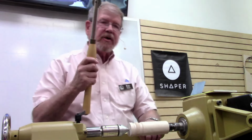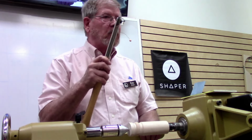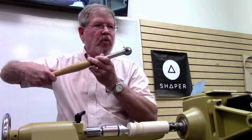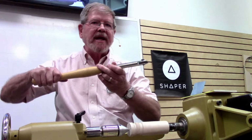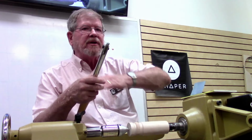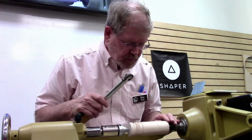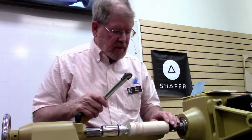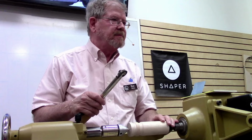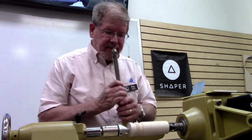But this one, you can texture with the tool at the same time you spiral with the tool, just by taking the foot off and giving you room to move your tool and change the diameter, and you're going to actually turn a swirling texture on it. Yeah, on the side facing us, it seems like the texture is visible there. Yeah, you could barely see it. It's spinning in the spur drive. Yep.